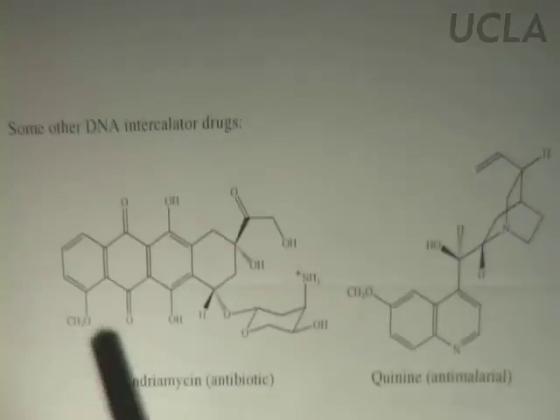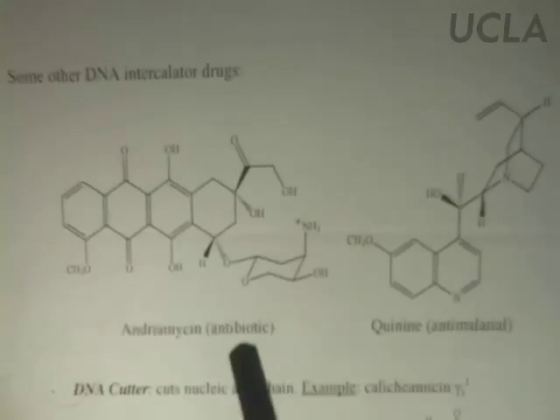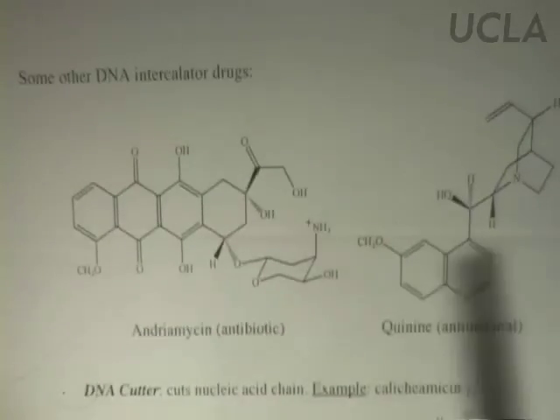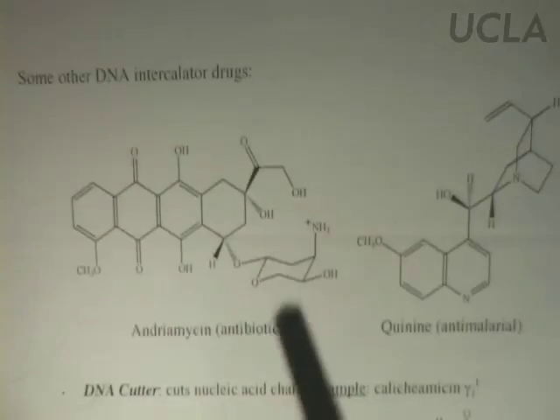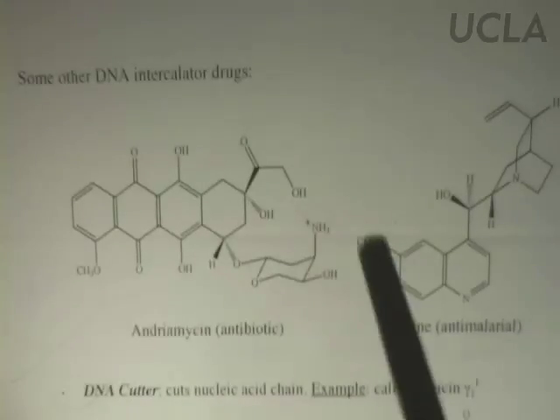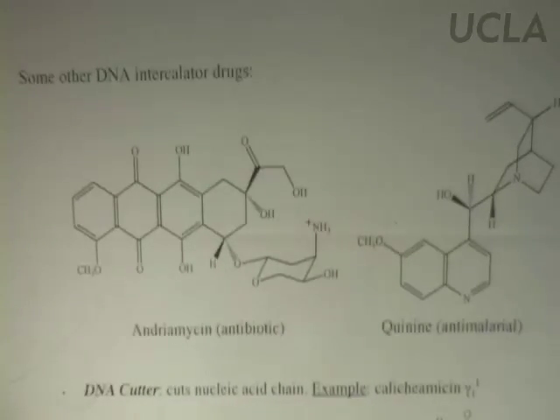Now, there are some other intercalators we have on the top of the next page. The first example we have up here is adriamycin, which is an antibiotic. There are 1, 2, 3, 4, well, 3 flat rings that are aromatic, and the carbohydrate-looking portion out here, it's not a whole carbohydrate. It doesn't have all the OHs on it. But this actually probably serves to help it go to a particular place in DNA.